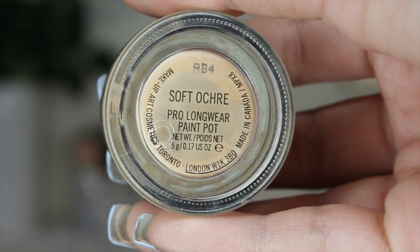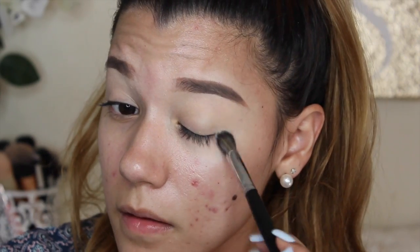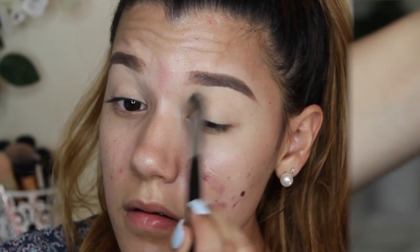So to start this look off, I'm going to prime my eyelids using my MAC Soft Ochre Paint Pot. I'm just going to place that all over my lids with my finger, and then I'm going to set that using my Kat Von D Shade and Light Eye Palette. And I'm going to be using this yellow undertone kind of shade. It's the closest shade in this palette to my skin tone. The name on the back rubbed off, so I'm not sure what it's called.